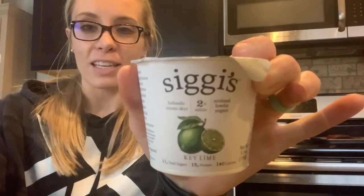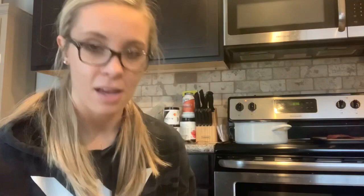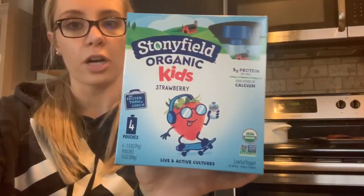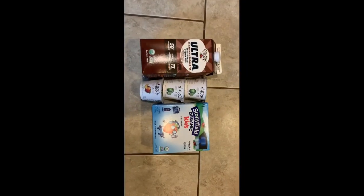Bag two is a lot of Addy's stuff, but still good. I totally forgot about these — this is mine. I love Key Lime anything. Siggy's is one of my favorite yogurt brands and they've come out with a Key Lime yogurt. I think it's seasonal but they still have it, so I got multiple of those. Peach is one of my other favorite Siggy's flavors. Then for Addy I get her some yogurt — I should have got the one with beets in it, but I got the wrong one. And then the kid loves chocolate milk, so we got Organic Valley chocolate milk. That is bag number two.